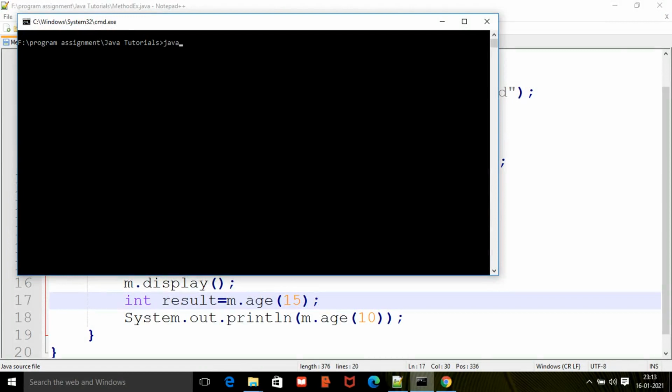We are already in our current location where the file is stored, and I write javac MethodEx.java. Hence it compiles successfully. Then java MethodEx.